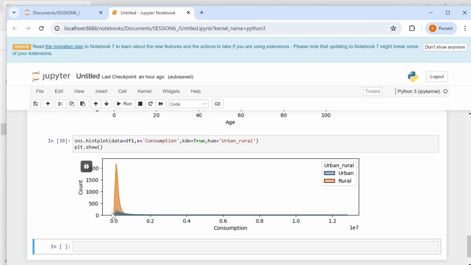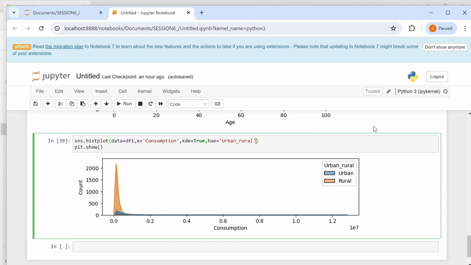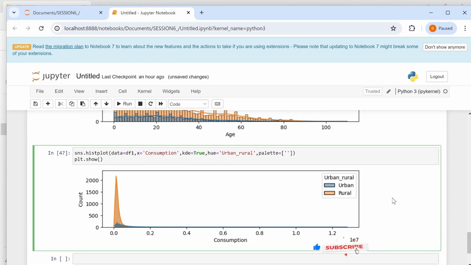We can add another argument here for identifying the colors. Blue and another color, for instance, let's say green.